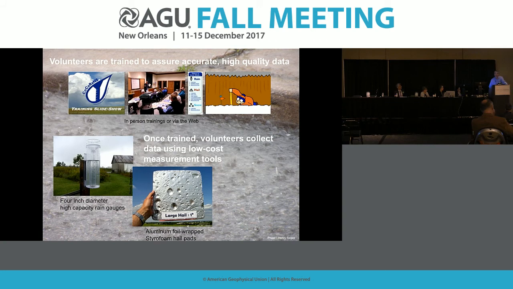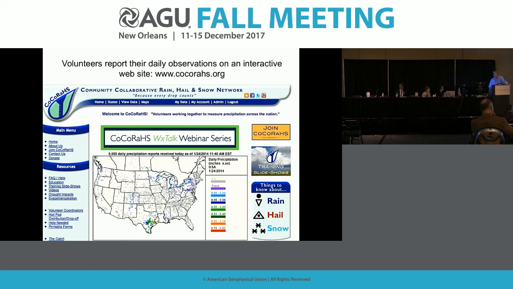And there at the bottom, you see something that may look very strange. It's a hail pad that is put out by observers in hail-rich regions. And once a hailstorm comes and makes its imprint on that pad, the size and number and density of those stones can be studied. And we're measuring these things at a density and in numbers never before seen. So just tremendously worthwhile.